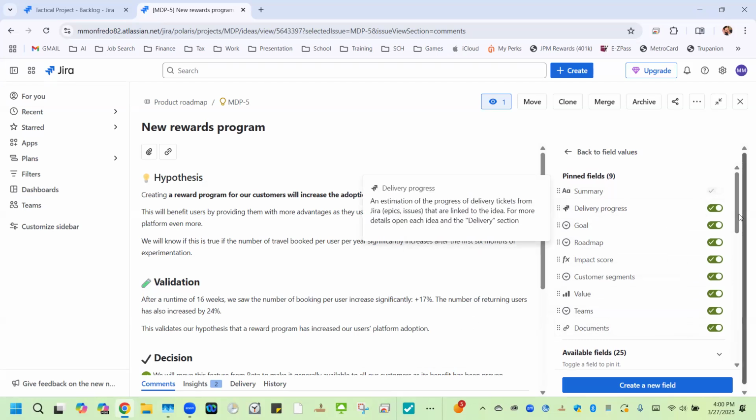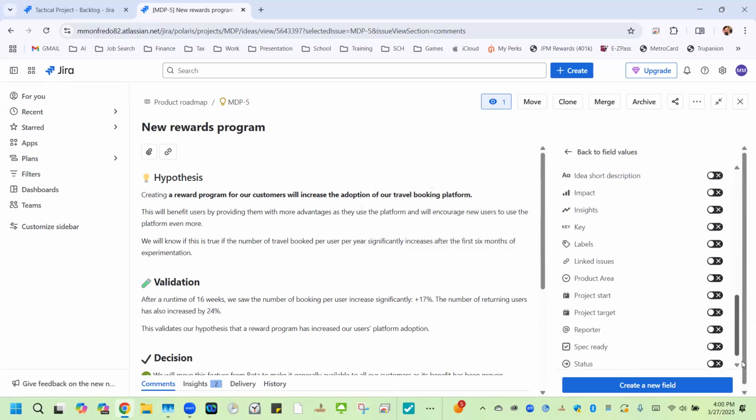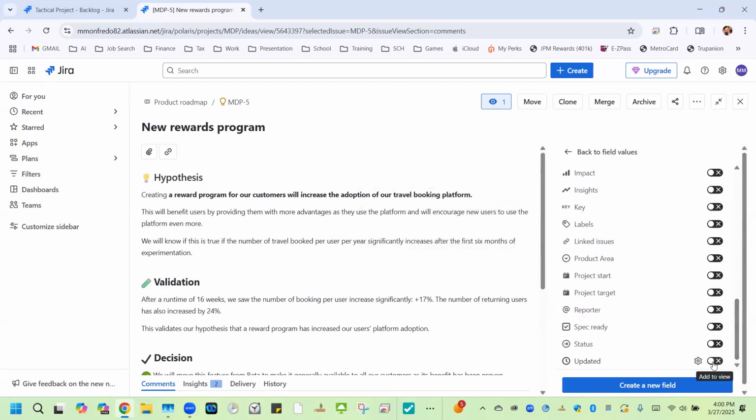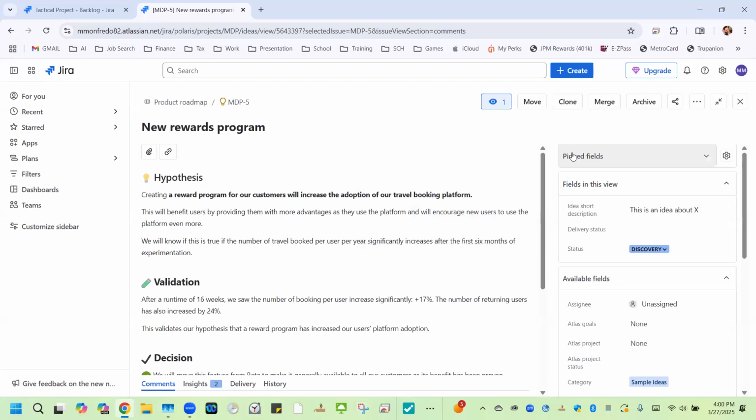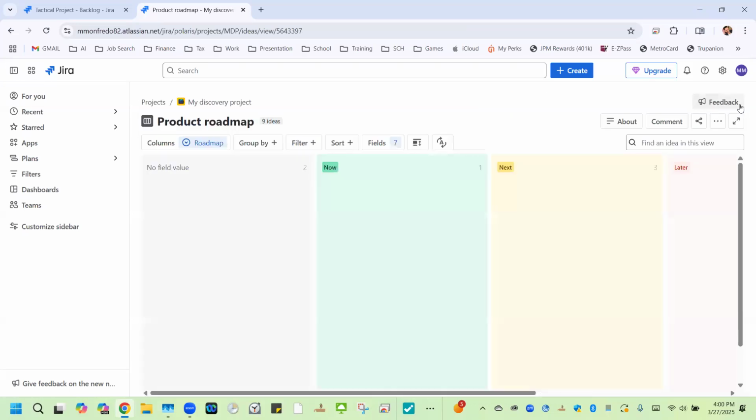But the way that I got this here was I scrolled down and I just slid this slider to the right to get it in view. And then I pinned it so it actually shows on the card. Okay, I'm going to go back to field view and we're going to close this.